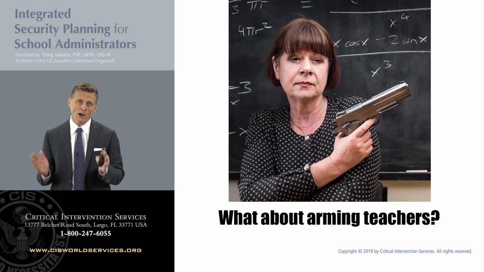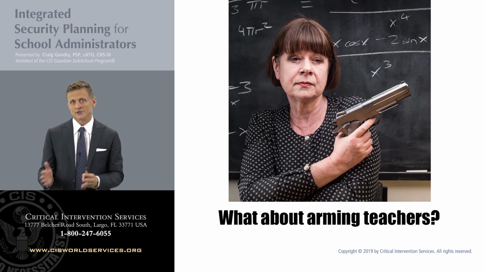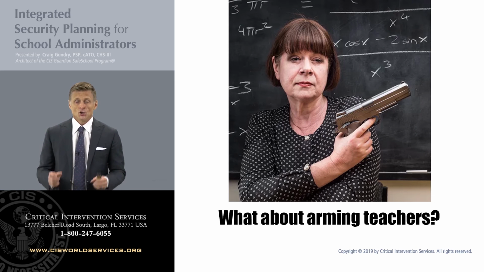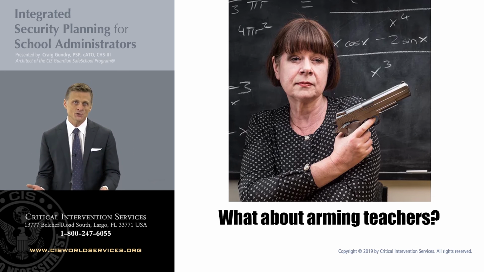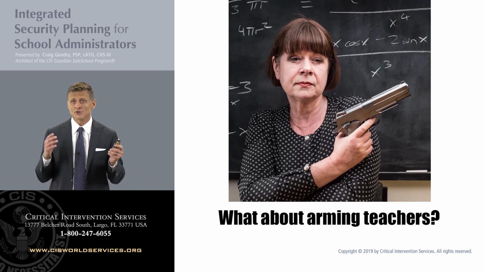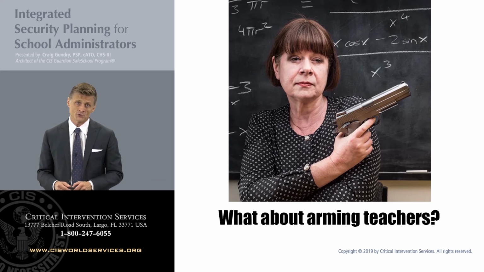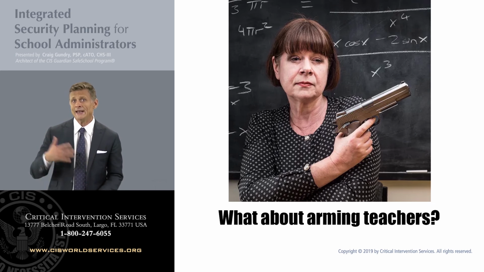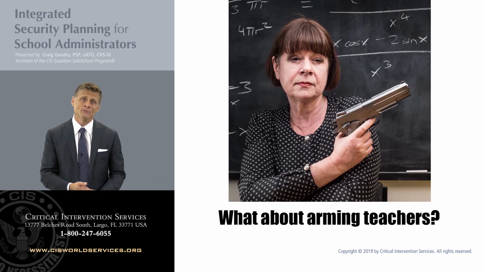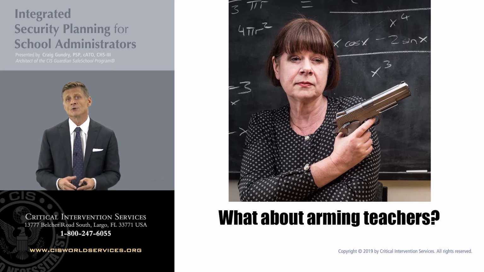And then, as part of that, if somebody does want to adopt a particular measure, how can we do it right, or at least mitigate some of the problems associated with it? As far as the effectiveness issue, there have been a handful of events that were mitigated or addressed in schools by armed faculty. One example was the 1997 shooting at Pearl High School, where an assistant principal ran out to his car while the shooting was in progress, retrieved a handgun, and then held the gunman, Luke Woodham, at gunpoint until police arrived on scene.